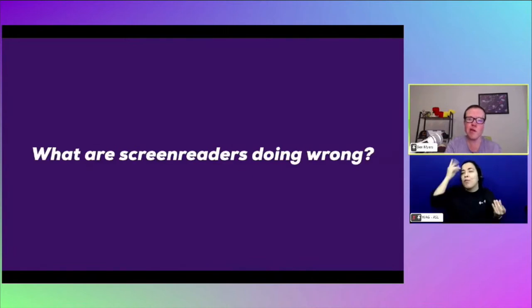And oftentimes when I present this, a question that people ask me is, what are screen readers doing wrong? There's this implicit assumption here that the screen readers are just super buggy, right? They've got so many bugs, and it's just bizarre that CSS would cause some sort of fault to trip inside of a screen reader, right?